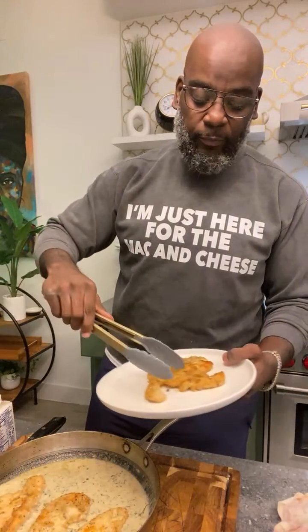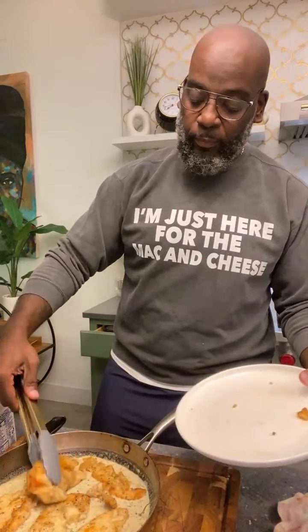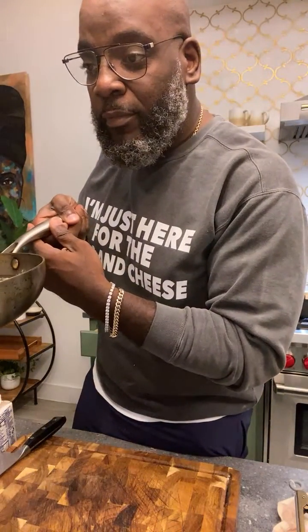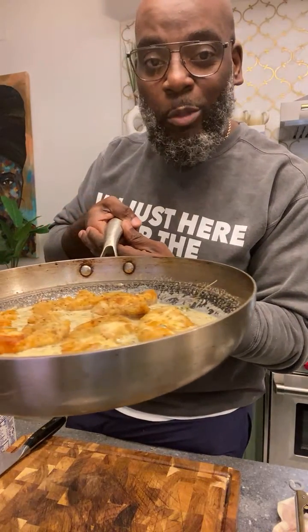Let's nestle this chicken right back into this creamy, herbaceous white wine sauce, right? And you get something that looks like this. See that? See where I'm going with it?